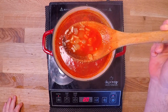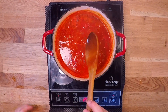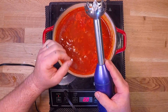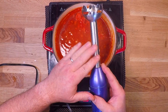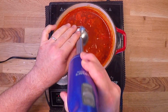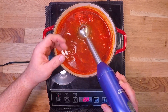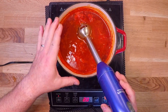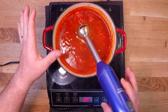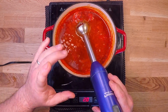There we go — you can see the rice is really puffed up and nice and soft now, so it's time to blend this. Whether you use a stick blender or your stand-up blender, be really careful. If you're using a stick blender, make sure the soup is in a container where you can get the entire head below the surface — that'll help keep it from kicking hot soup back at you. If you're using a stand-up blender, do this in small batches with the lid on, because when you hit go, the hot soup will expand and if you've got too much in there, it's going to blow the lid off — it could be a very bad situation.